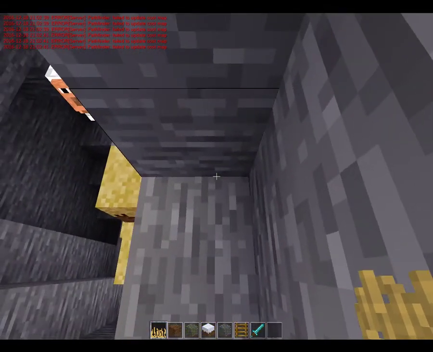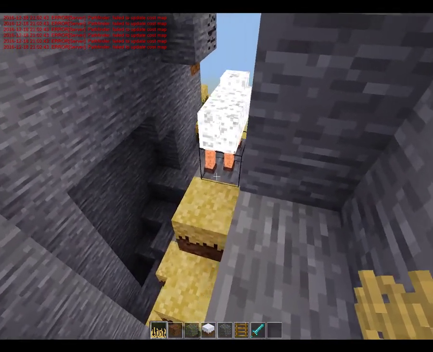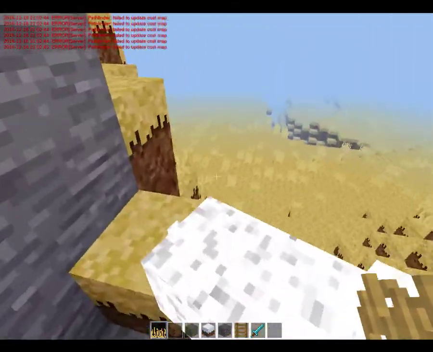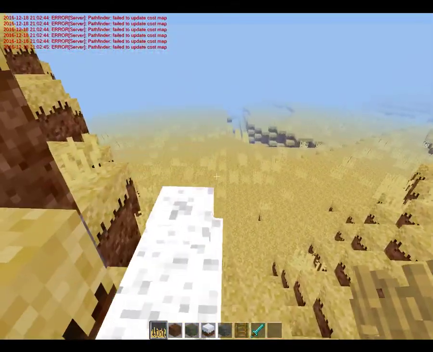Alright, what will you do if I do this? Oh, you just can't pathfind to me. Okay. Alright, let's keep going. I'm pushing him away. Alright, go that way. Go that way.